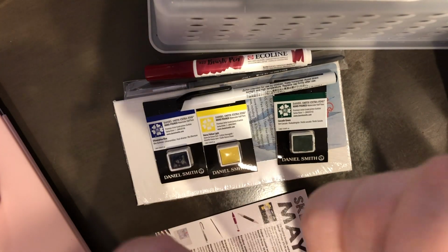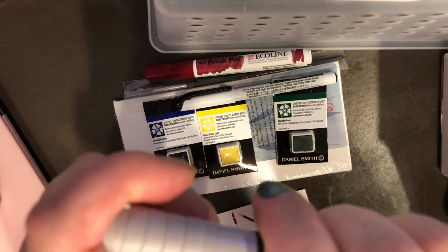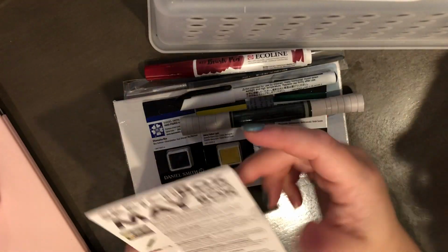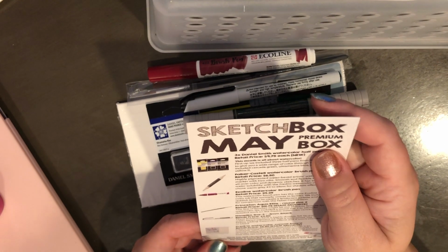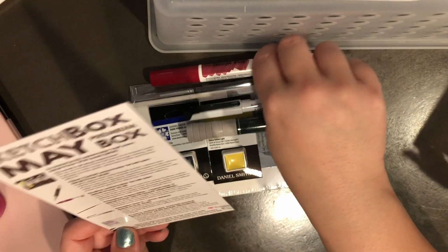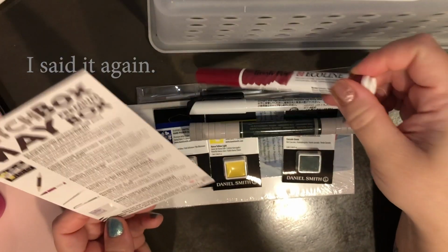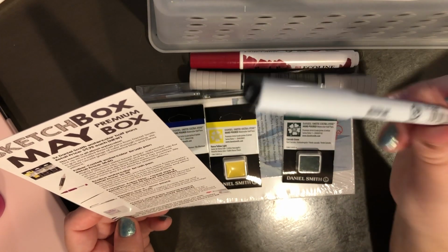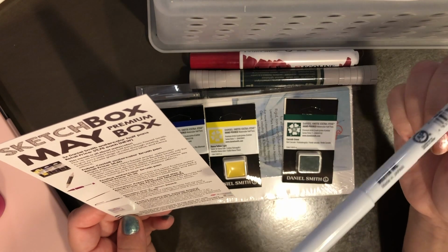I still have the other ones from the other box. One size bullet nib, one size brush. Okay, the Frederick watercolor canvas board. I don't think I've ever used that before. But this Ecoline is a watercolor brush pen. Okay, so everything in here is watercolor except for this. This is a water-based pigment ink.